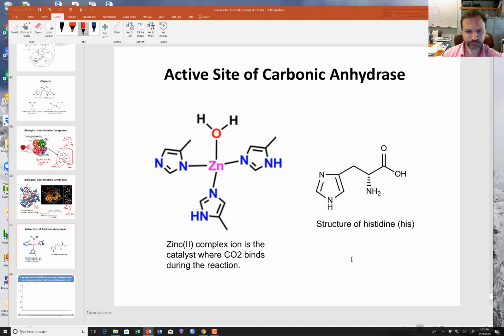So here you can see the histidines. So here is our structure of histidine. We looked at this when we talked about hemoglobin and the effect of pH on hemoglobin. And we know that this nitrogen has a lone pair and this nitrogen has a lone pair. Because this nitrogen has a double bond, it's got 3 bonds to two different carbons, so a double bond and a single bond, and it has this lone pair. This lone pair can act as a Lewis base.